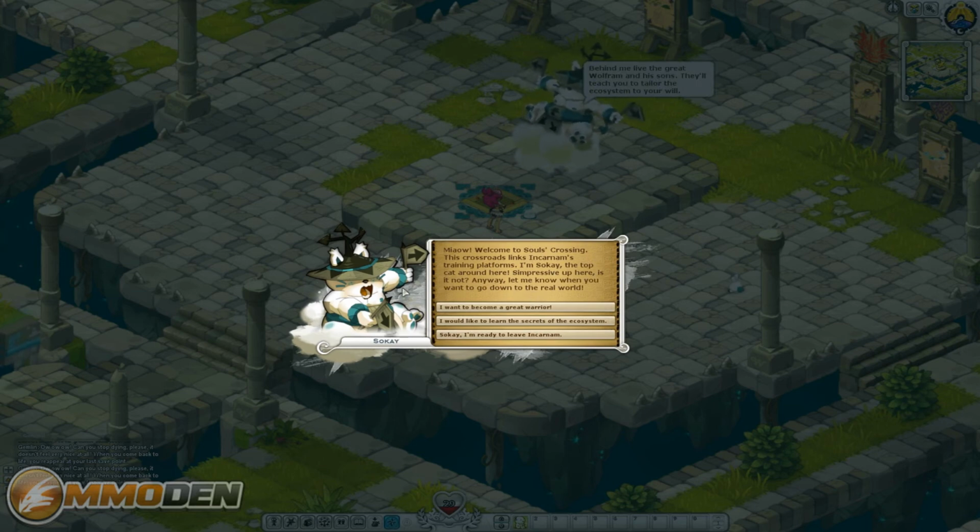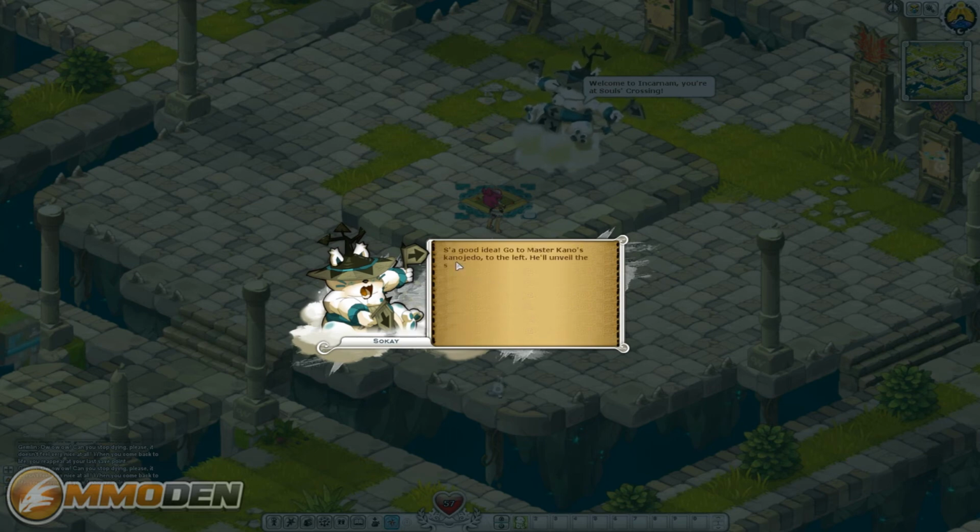Anyways, let's talk to this little guy, which, as you can see, all the graphics are really entertaining. Like I've said a few times, it's like a white panda bear or a polar bear wearing sumo bottoms with this crazy hat on, and he's got these flags with arrows on it. I mean, how crazy is that? So I want to become a great warrior.